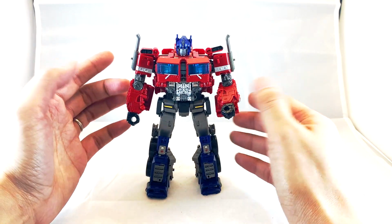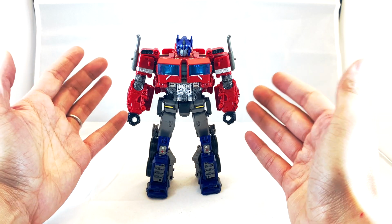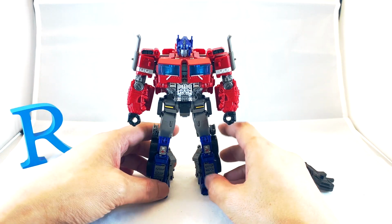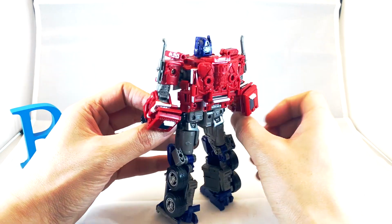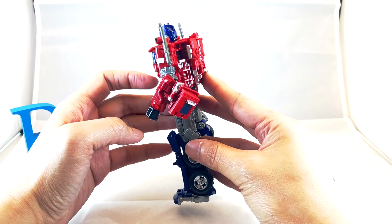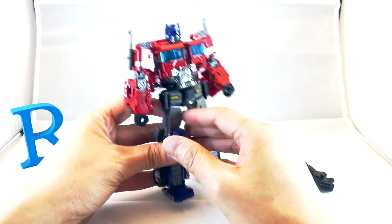I mean, Hasbro now makes their Transformers in Vietnam, so I don't know. Of course, they share a border. Who knows? But that being said, let's get right to transforming this guy. Should be very cool. He's got a backpack. I think you can't really avoid that. Nice proportions from the front, of course. I mean, we all know Studio Series 38.